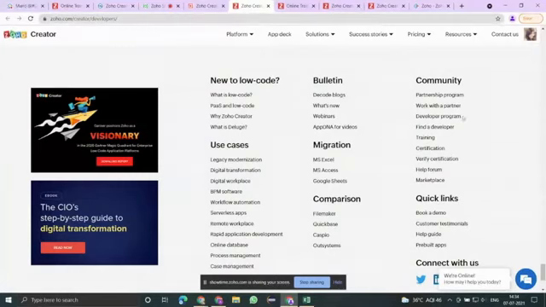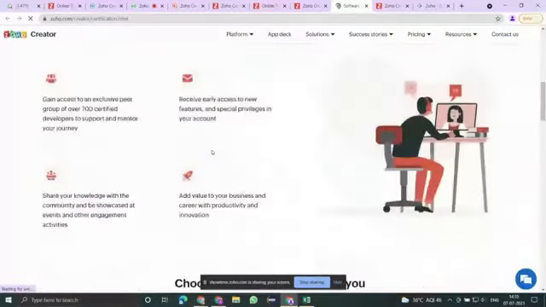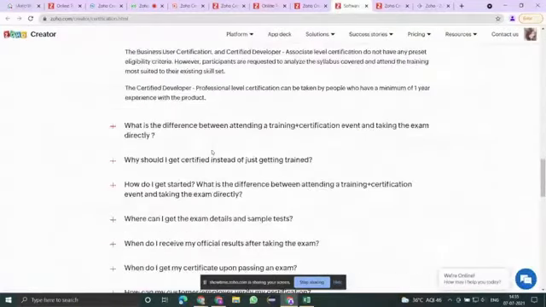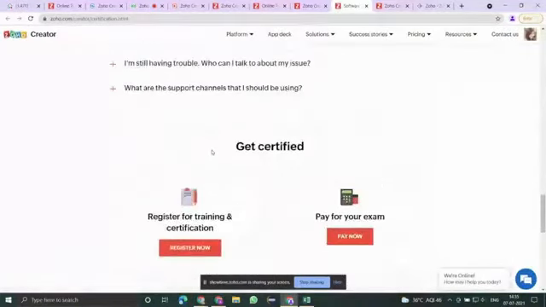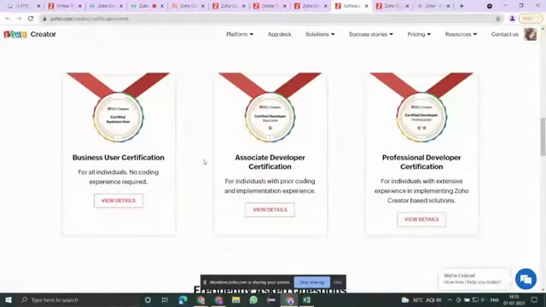On any Zoho Creator page, you should be able to find the developer program, and you have training and certification. The certification page talks about all of the certifications in detail, and also gives you a lot of the FAQs and the exam guides, etc. should be available on this page.